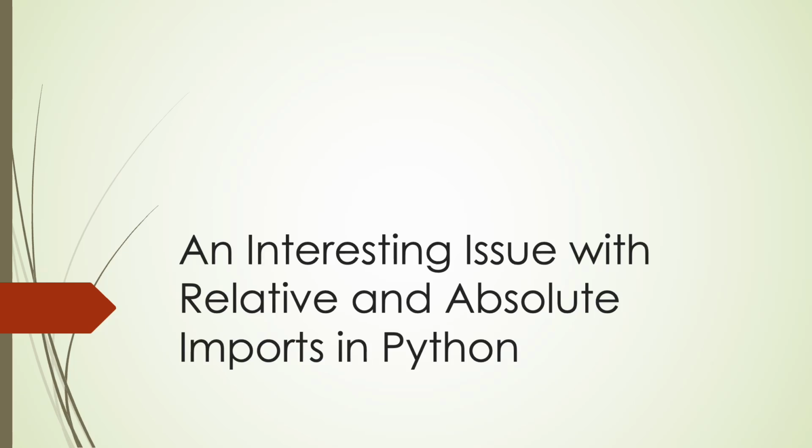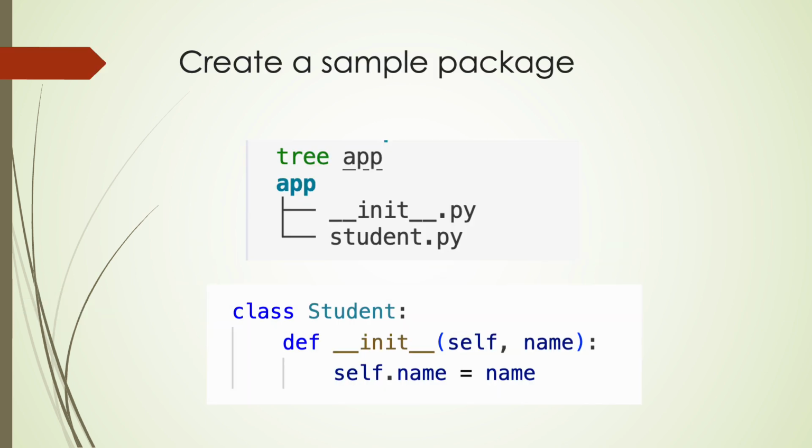I have recently encountered an interesting issue regarding relative and absolute imports in Python. It caused a bug that took quite some time to solve. The solution, however, was very simple. This type of problem can easily occur in code that does not have strict requirements for styling and is thus worth talking about. Let's try to reproduce the issue with a simple example.